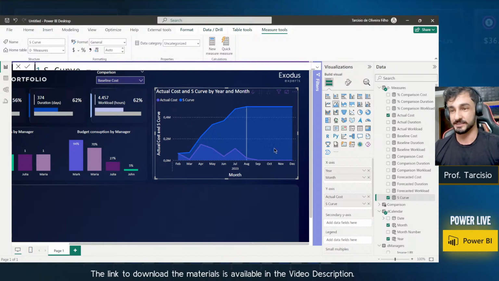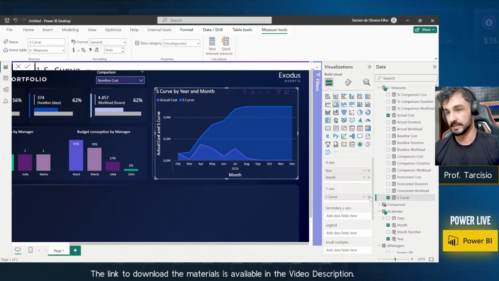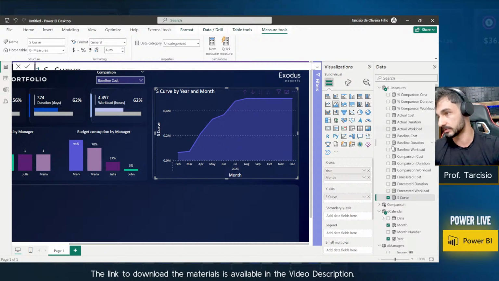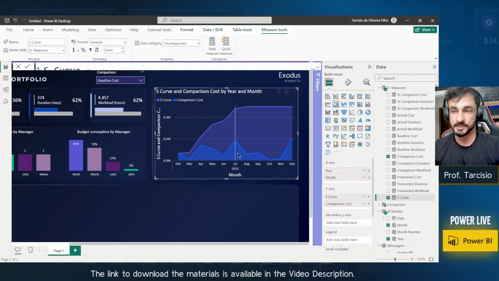Okay, so with this, let me delete the actual cost, and we have here the calculation of the total value for the S curve, right? Now, we have to do the same for the comparison, because if I add here the comparison value, comparison cost, we're going to have the same situation.